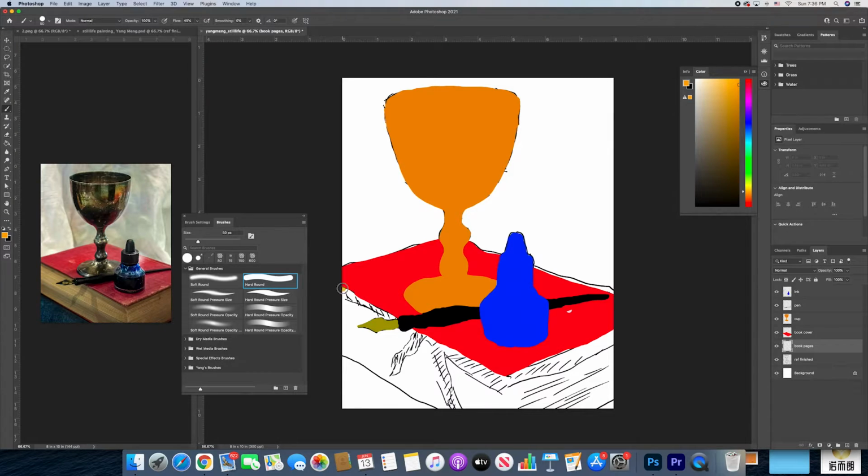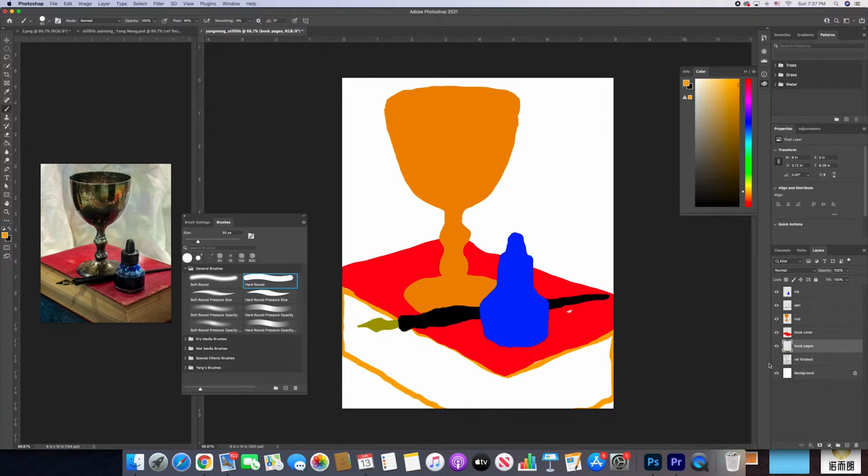Use the paint bucket, just drop the color in.